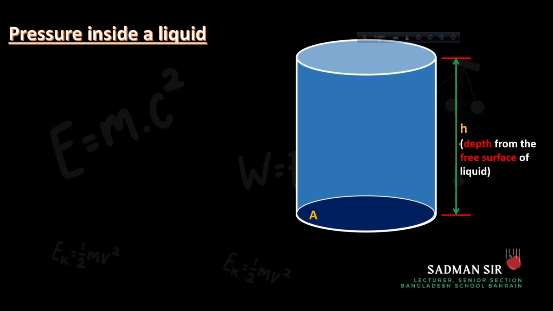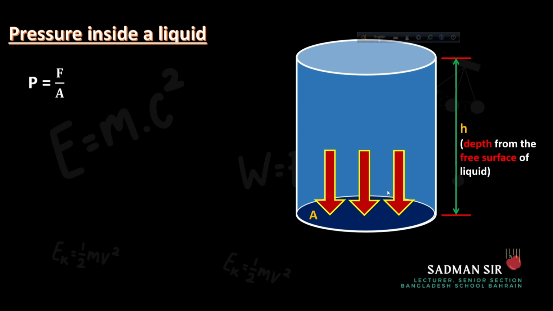Okay, then we know that as it is filled with liquid, on the bottom surface it will be exerting an amount of force. Now what is that force equal to? If I want to calculate the pressure inside the liquid, I have this equation, pressure is equal to force by area. Again, that brings me to the question, what force is being applied here, right? Whenever some force is applied, we divide it by the area and then we get the pressure. So the first question: what is the force that is being exerted on the bottom surface?